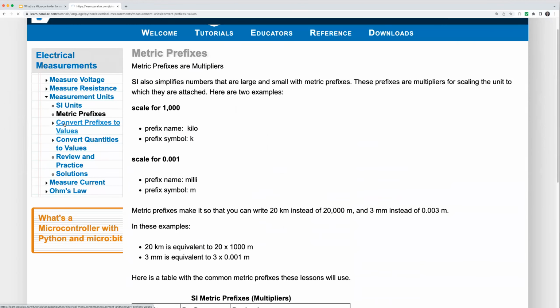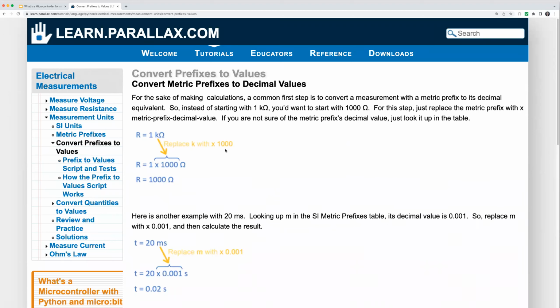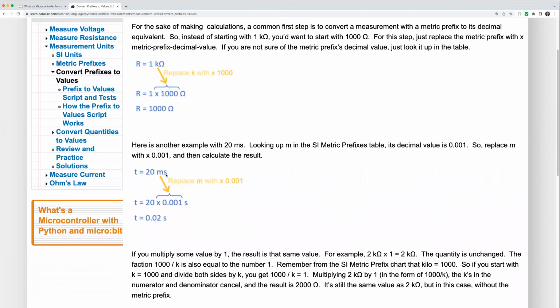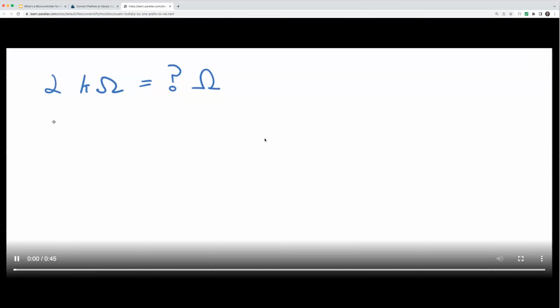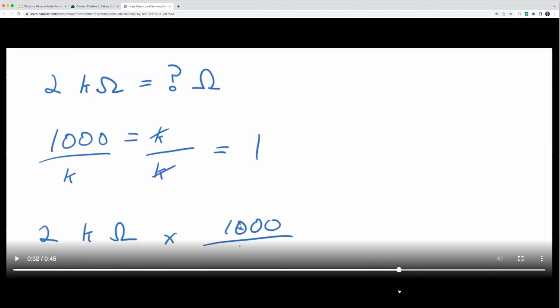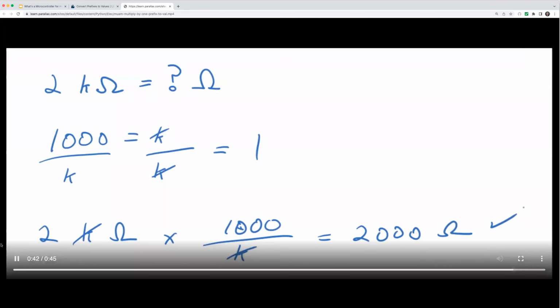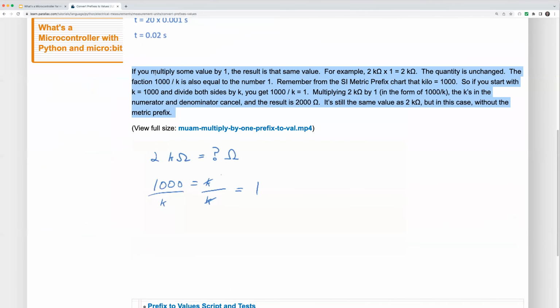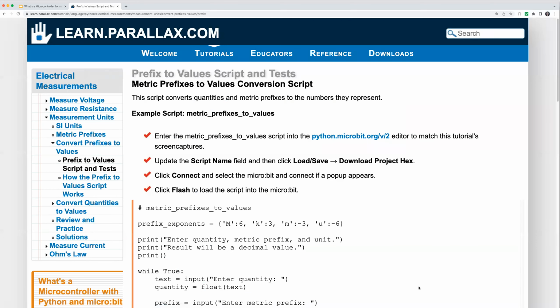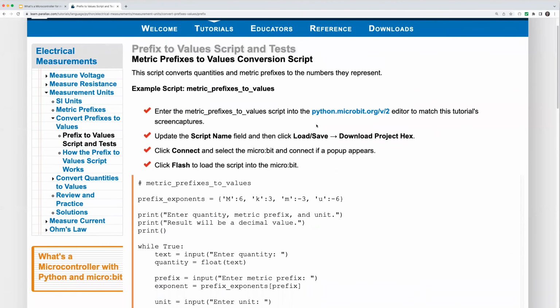So they're introduced. And then there's the procedure by hand of figuring out how many ohms 1 kilo ohm really is, and how many seconds 20 milliseconds really are. And then there's even a little chalkboard step-by-step walking through it, which I'll let you review at your leisure. There's also a text explanation that is essentially what I'd probably be saying if I were lecturing, as I was writing this on the chalkboard, trying to help out teachers who may not have had electronics experience, making sure that there's as much support as we can supply.